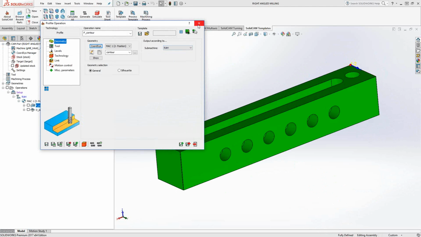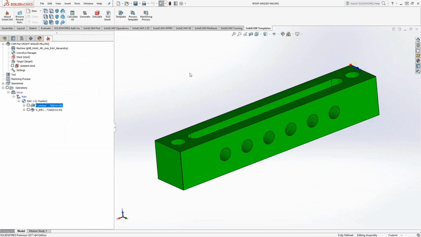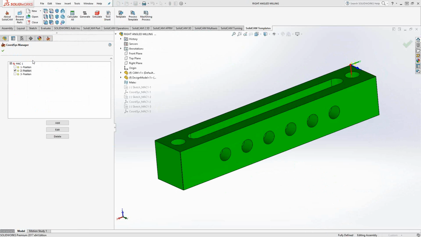So subposition to set up the tool, and then when we go to post it out, we have it set to a submachine. Now, this type of machining inside SolidCAM is actually more dependent on the post than usual. As we just saw, the submachine allows us to post out to the right angle head, and my creation of my subpositions also needs to be specific to the machine.